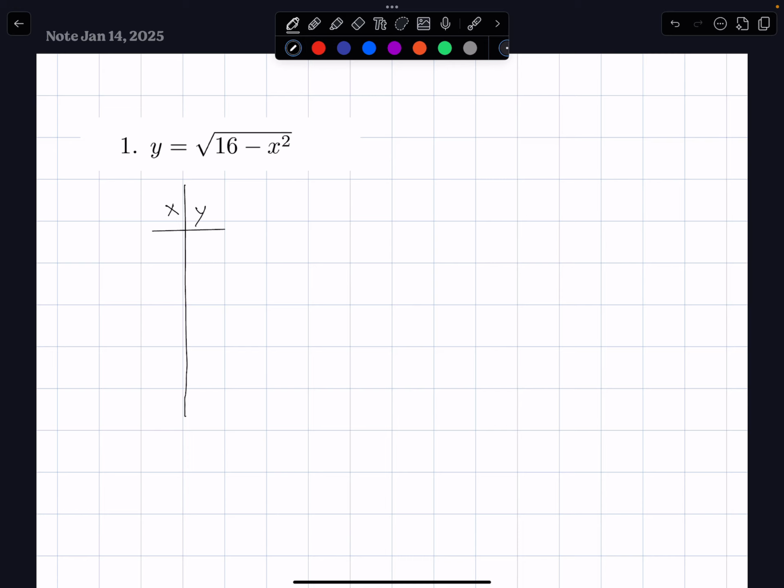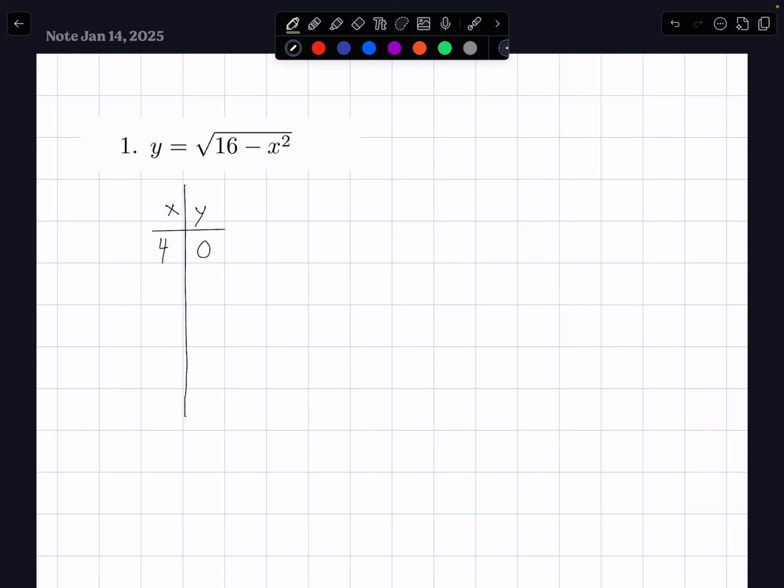Try to pick points that are easy or nice. So looking at this thing right here, the thing that makes this part 0 is if x is equal to 4, because 4 squared is 16, right? And then you get 16 minus 16 is equal to 0. So here's the kind of minimum work I'd expect you to show. So x I'll plug in as 4. That would make this 16 minus 4 squared is 16, which makes the overall thing 0, and square root of 0 is 0. So I expect you to show at least this much. Now, it might be nice to also show your calculation somewhere.